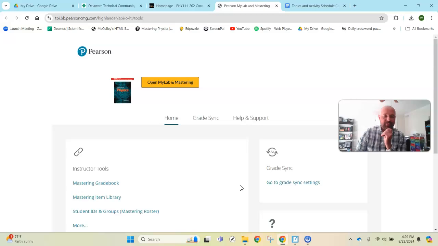So the book, if you Google or if you go to where it says how to get my book, you can buy the book through the bookstore. People have done that. If you buy it through the bookstore, it has the code that you need, and you just follow the instructions in the video, and you'll be able to link your Mastering Physics book to this course, and it'll grade and it'll sync up.